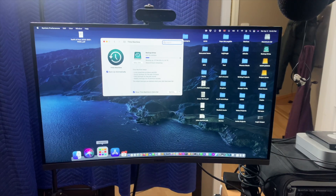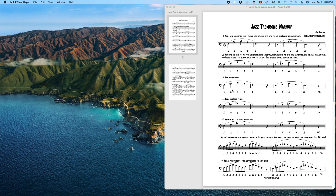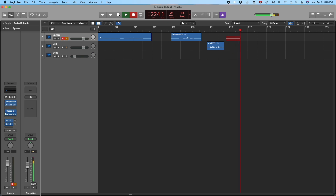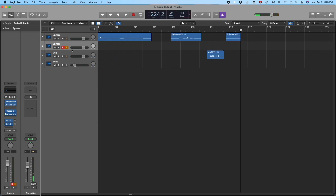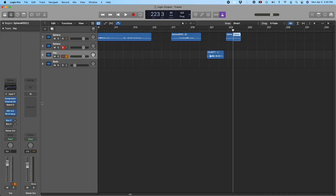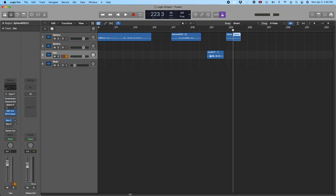Number two: if you're using a computer with a small screen, using a large external monitor provides better ergonomics and workflow. With this 27-inch curved monitor, I can read sheet music directly from the screen, eliminating my need for a music stand, and I can see my students more clearly without hunching over a tiny laptop screen. Number three: using a DAW or digital audio workstation like Logic, Pro Tools, Cubase, or GarageBand can open up some interesting educational possibilities. These programs make it easy to create and share audio tracks or musical examples with your students, especially when sharing your screen in Zoom. You can also use audio routing software like Loopback to feed the audio from your DAW into Zoom, giving you the ability to mix, process, and add effects to the audio you stream to your students.